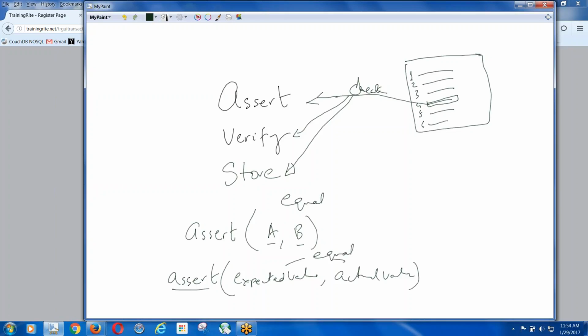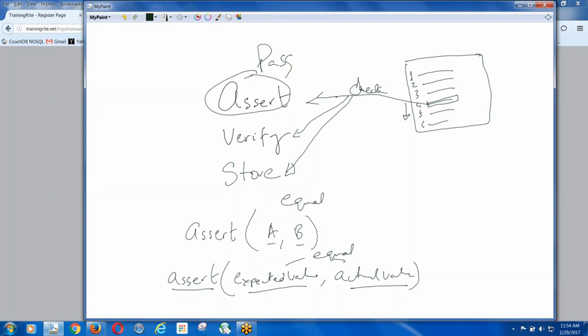When we use assert, that means the expected value and actual value are equal. If they are equal, the assertion will pass, and it will move to the next step, where we might continue with something else. So that is assertion.